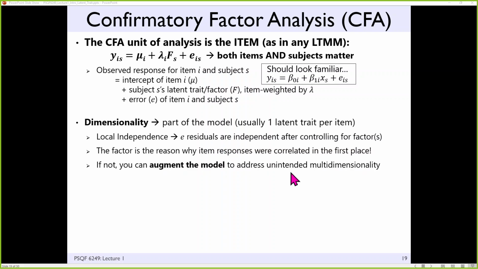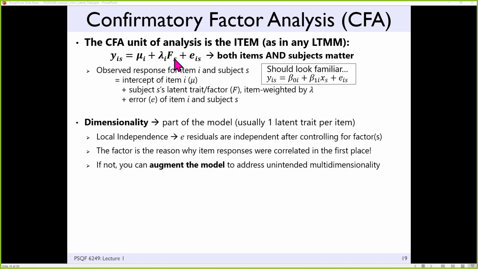So usually in CFA models, but not always, each item is designed to measure one trait at a time. Sometimes there are extraneous traits that end up showing up. For instance, if you're measuring externalizing behavior, and you ask a parent a bunch of questions about a child and you ask their teacher the same questions, odds are good that the responses from the same person are going to be related above and beyond just that they're measuring that same kid. So then you might end up with a second factor that has to do with who answered the question, beyond just the externalizing latent variable that you came here to measure.